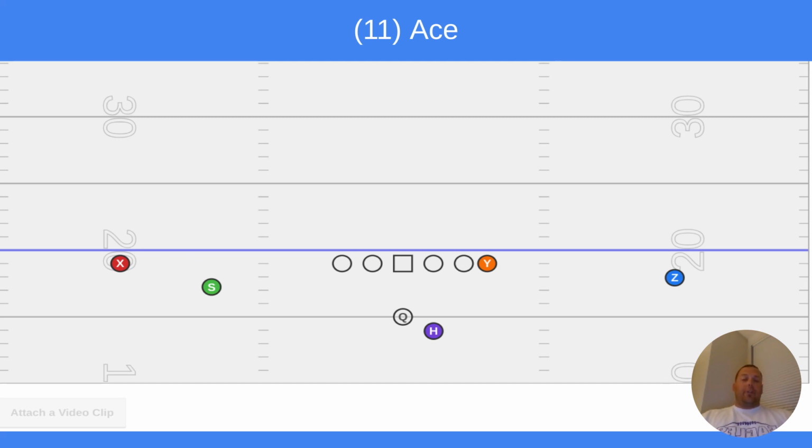It allows you to get a third receiver into the game and keep a tight end in the game. If you're a team looking at your youth offenses, maybe you don't have a true fullback, and so you got an extra wide receiver of some kind that you want to move around a little bit and put in different spots. You can put them out here. So that's going to be our ace right set, 11 personnel, as you can see at the top. So your play call might say ace right, 35 counter. And then you have your passes out of that in your other run game as well.